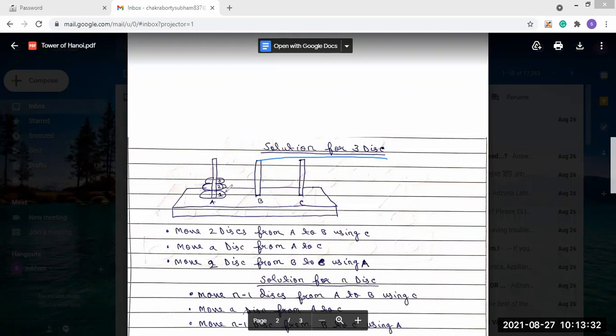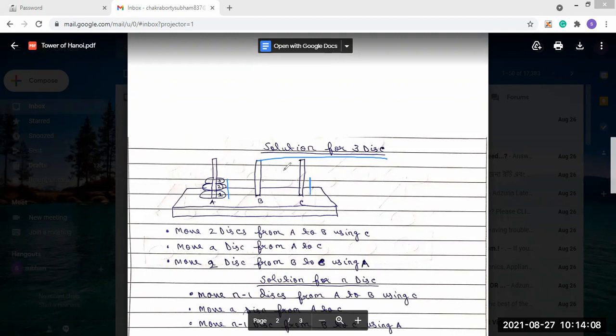So one is the larger disk, and over this the second disk, the next larger, is placed, and then over that, disk number three is present, and this disk is the smallest in size, so that's why it is on the top. In this way the disks will be presented in the tower A, the source, and in this way the destination tower will also be placed.